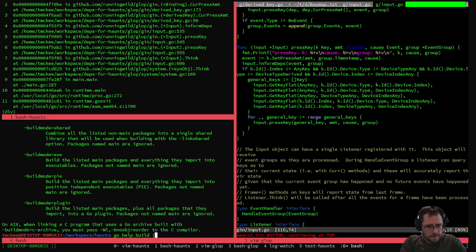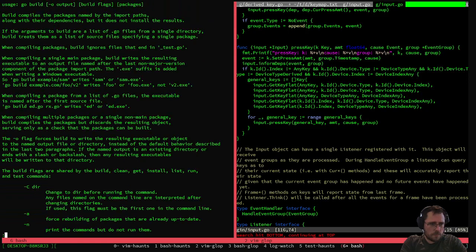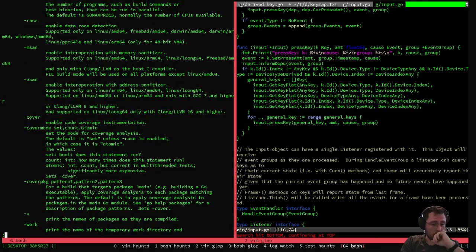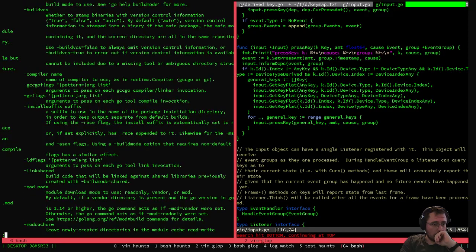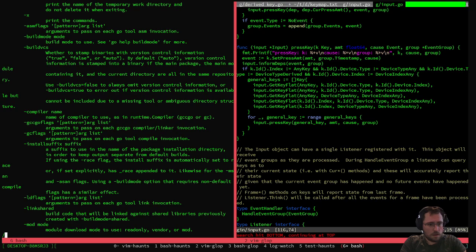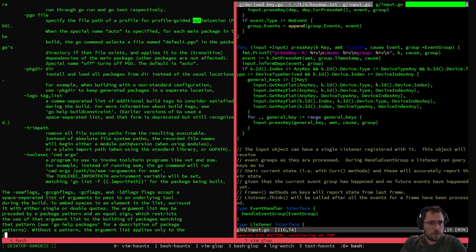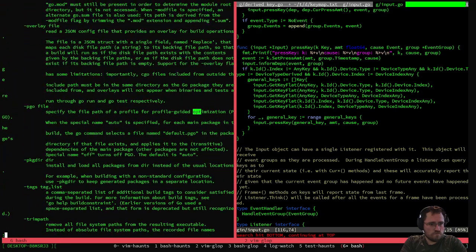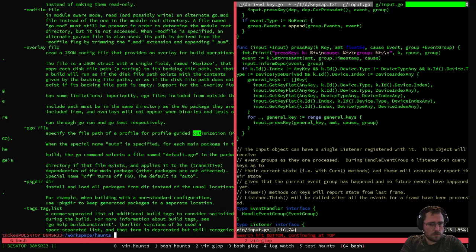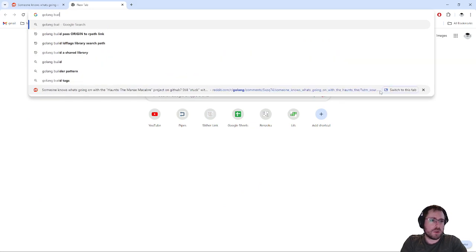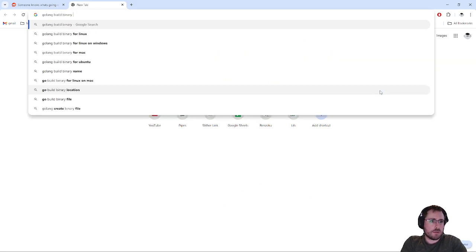No, we're not looking for that, because we do want to make an executable. What if I search for debug? What if I search for symbols? What if I search for optimization? What if I search the internet? Golang, build binary for debugging.